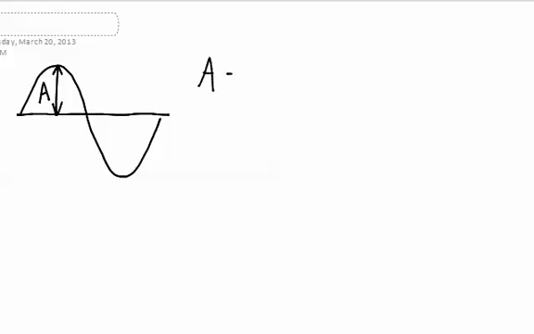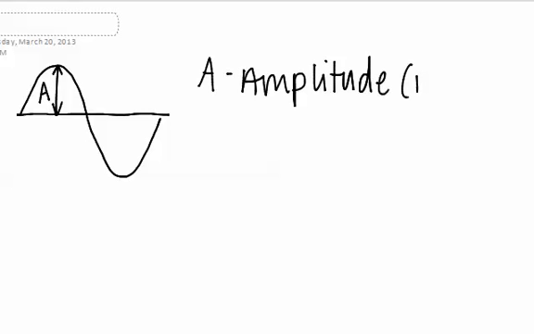All right, so let's define a few of the basic things about a wave before we get too far here. And that's a pretty line there, but here's my wave. And you guys said we could define the amplitude, the height. That's what that little A is right there. All right, so our A stands for amplitude. And what's amplitude measured in? Meters, very good.